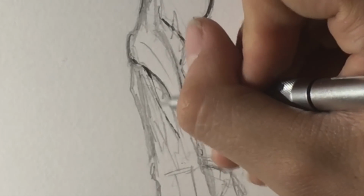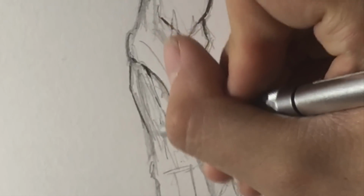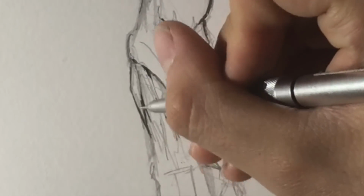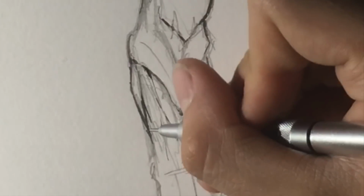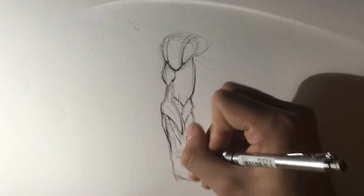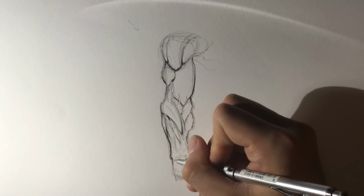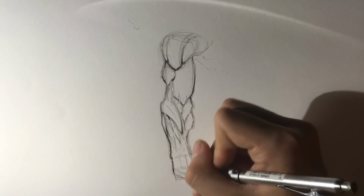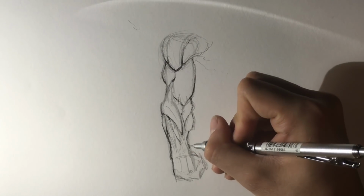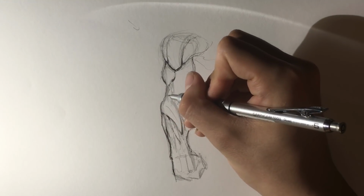Now we're getting into the extensors. I'm just roughing them in, putting a few lines, not too many, because later we're going to be shading it, and there's a different technique I will show you guys for shading. The extensors run down into the fingers. If you wiggle your fingers right now, you can feel your extensors moving. So those are the muscles that go from around where the elbow is all the way down to your finger things.